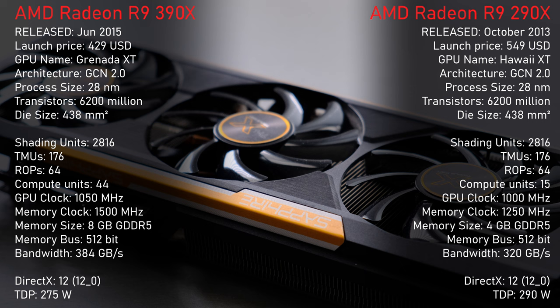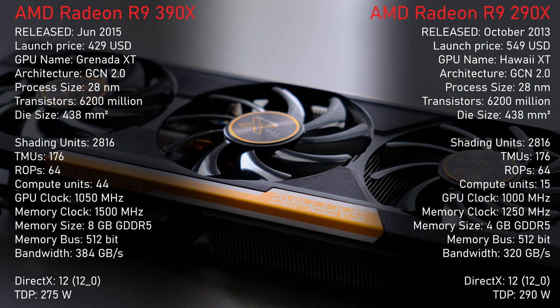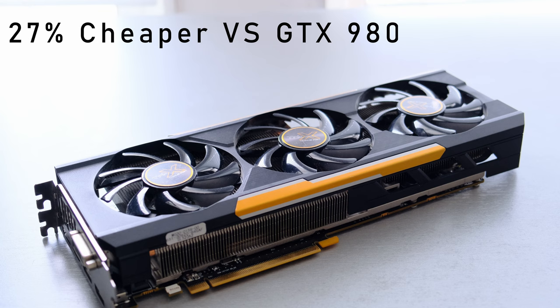Well, where the 390X promised improvements was a lower TDP, double the amount of faster clocked VRAM, and a refined, slightly higher clocked GPU core. More noticeable was the somewhat aggressive pricing of the 390X. At $429, it was 27% cheaper than the GTX 980, or, in fact, the R9 290X at release.